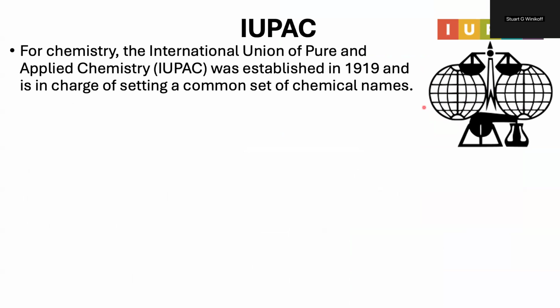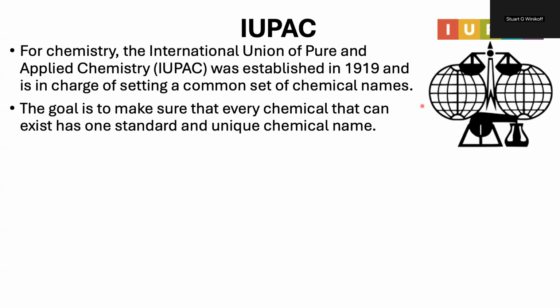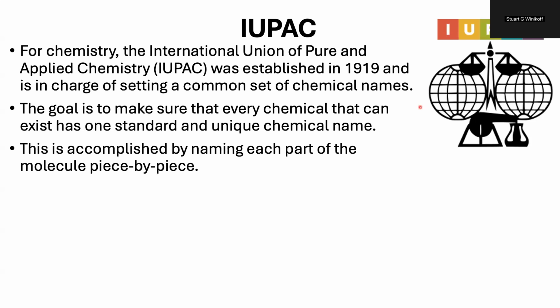Now, if I go to chemistry, chemistry has the International Union of Pure and Applied Chemistry, also known as IUPAC. They're in charge of several sets of standards, but most famously, they're the ones in charge of setting names. So the class of nomenclature I'm referring to today is also known as IUPAC nomenclature, as these are the names assigned by the IUPAC governing committee. And they've been in charge for about 100 years now. Their goal is to make sure that every single chemical has one standard name that you can identify from around the world, and that it is unique, that no other chemical will share that exact name. That way we can have a very precise language when talking about molecular species.